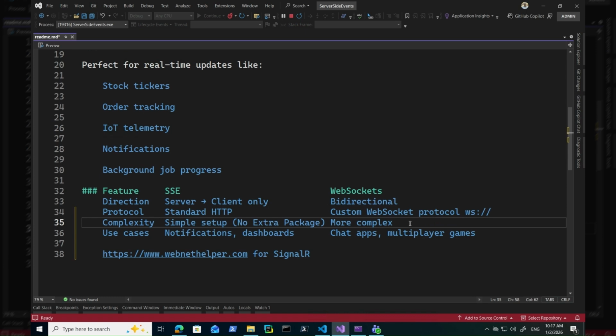One of the nicer things is that it has a very simple mechanism: the server streams events using the text/event-stream MIME type.